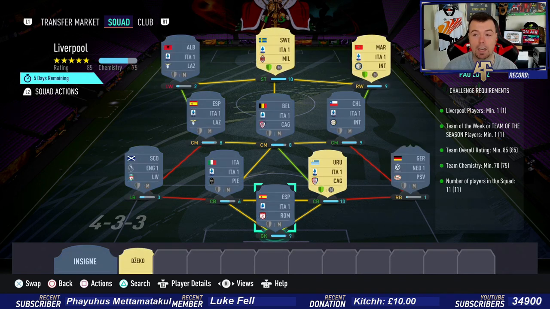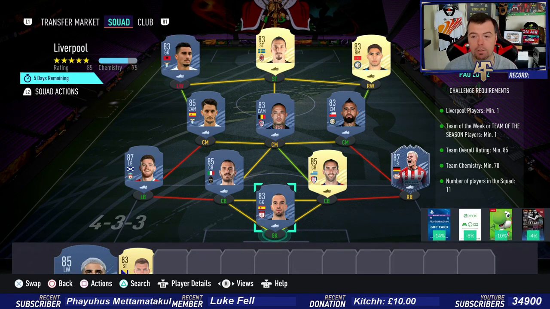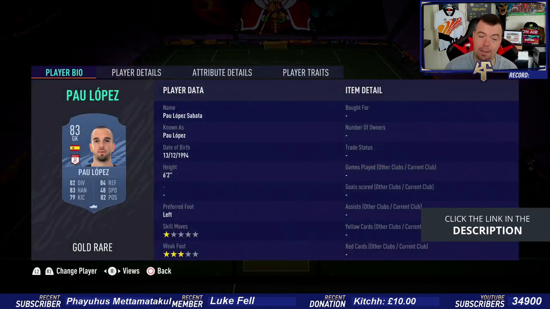Team chemistry is 70. We're on 72. No position change with loyalty. Of course, we've got strong links and 11 players in squad. We've got an Italian league, which is absolutely saucy. For the rest, apart from Robbo and Max, we'll get into the prices at this point in time.